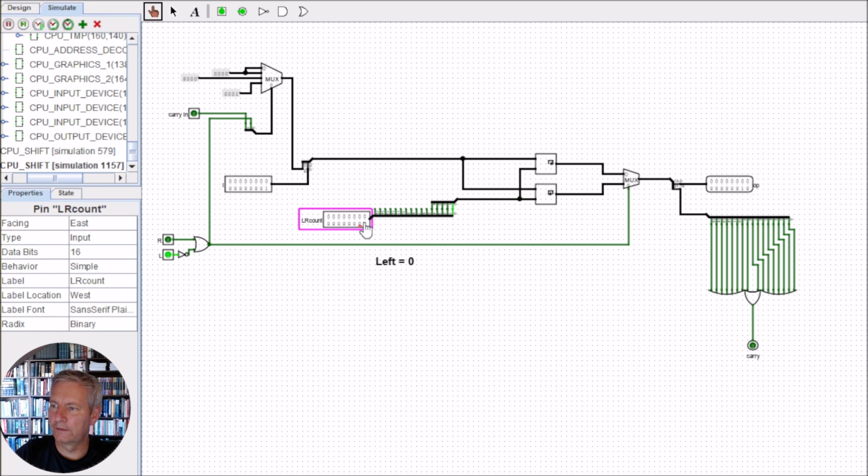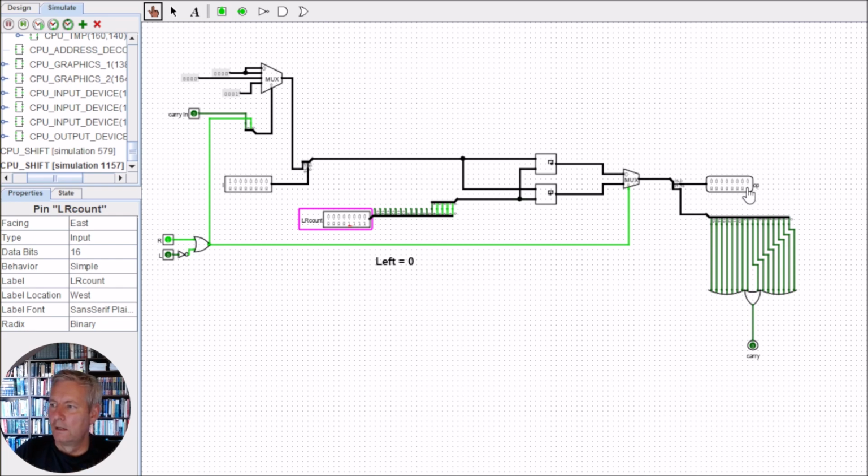Now we could do the same for a right shift. So we have the value here up at the most significant bit, and I click on the right shift, and we want to shift this to the right. You can see that the output here is just transparent at the moment, and if I put a value of 1 in here, it'll shift it to the right by 1, and then by 2, and then by 3, and so on and so forth, all the way up to 16, so it can shift it all the way back down to this point here. So that's the simple left shift and right shift.